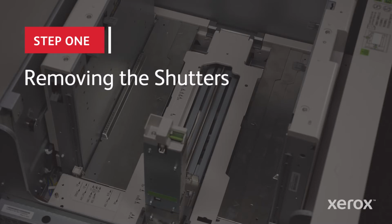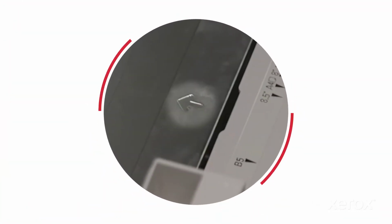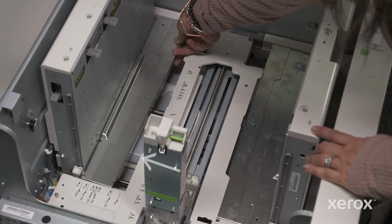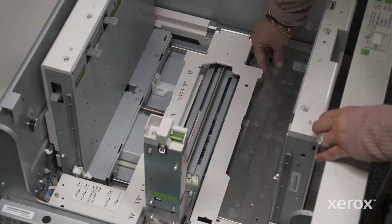Before installing the kit parts, you'll need to remove the shutters at the bottom of the tray. Simply locate the arrow embossed on the center edge of each shutter assembly closest to the short side paper guide, here, and slide the shutter in the direction of the arrow until it is completely closed. Lift it out and do the same for the other side.